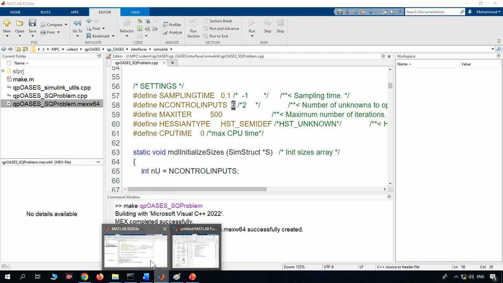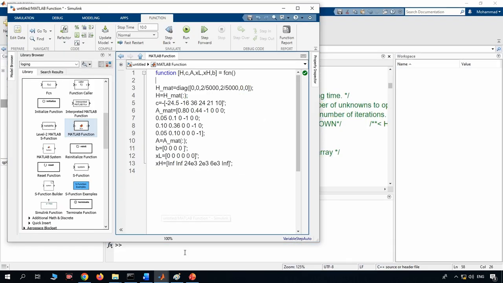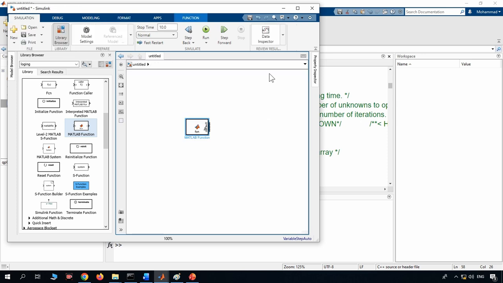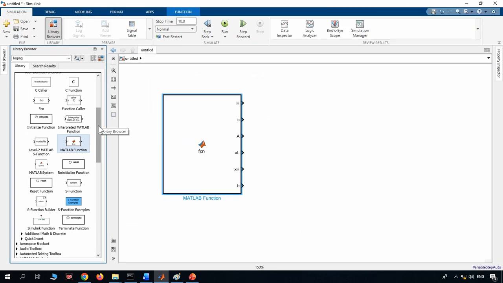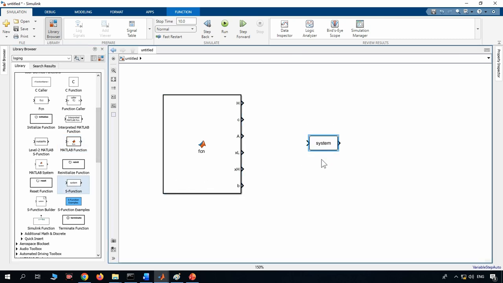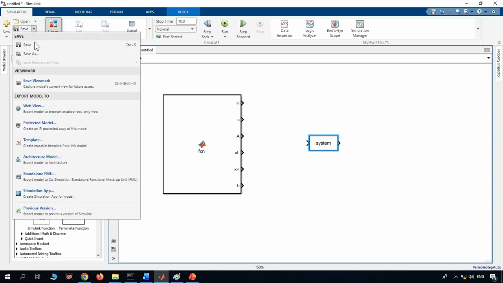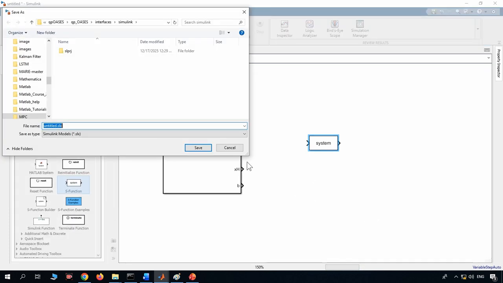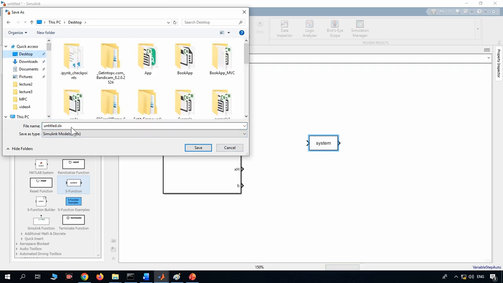We'll go to the Simulink model. Insert S-function block. And define and save this model on desktop.